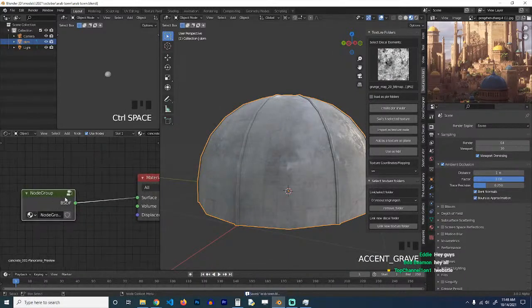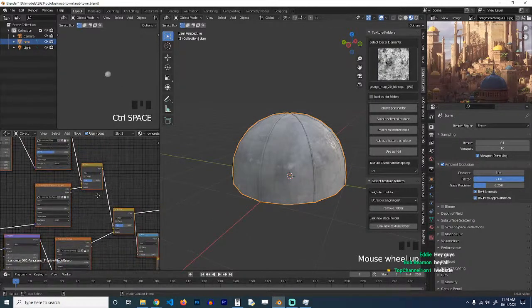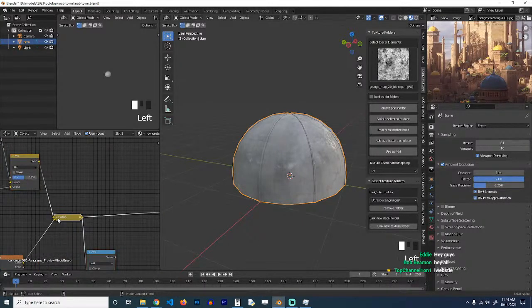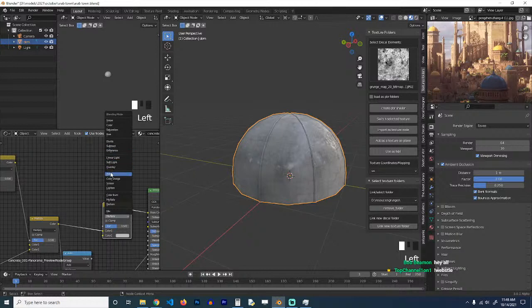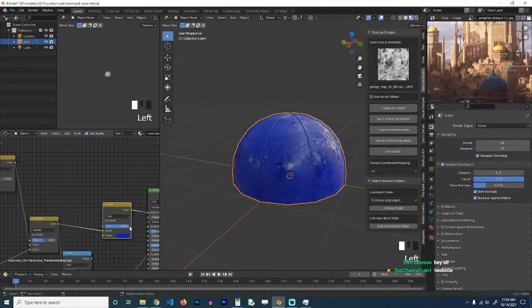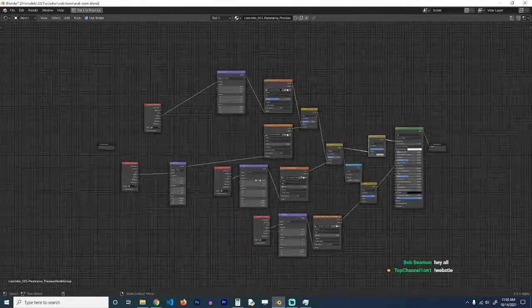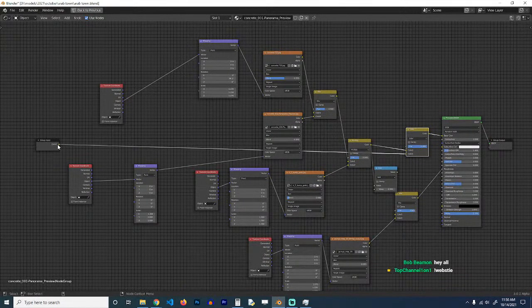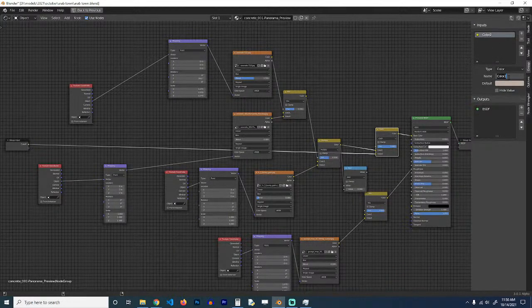So yeah, we want to create a custom shader so that we can replicate it for other domes. What I'm going to do is just go into this node group, and to be able to change the color of this, I'm just going to add a mix node here. Just set this to color. And now we can use this to change the color of the dome. Like that. If you want no color, we just set it to white. So since this is a node group, I can use this color, set it as, and if I go to the group, I can call this dome color or concrete color.